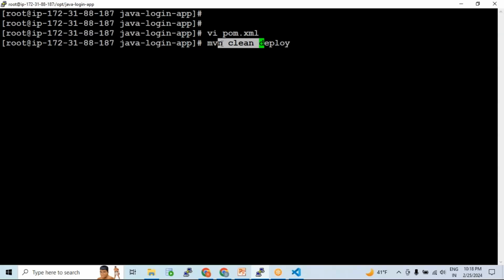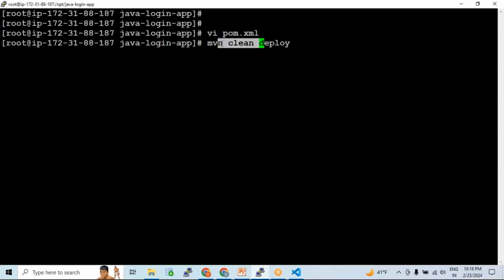I mean to say the overall time the build process takes will be a little longer because it has to download the latest dependencies each and every time, since I'm using the clean command in the command itself. But it's up to the developer how they want us to specify that. If the developer says, hey, use mvn clean, yes, we will use it. If the developer says don't use clean, we'll not use it. It's up to them on what basis the build process will happen. But yeah, this is how it works.